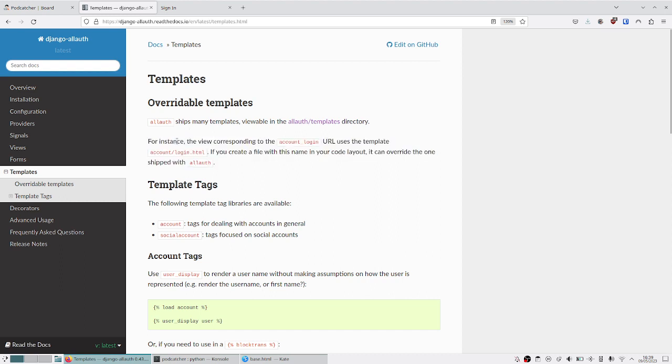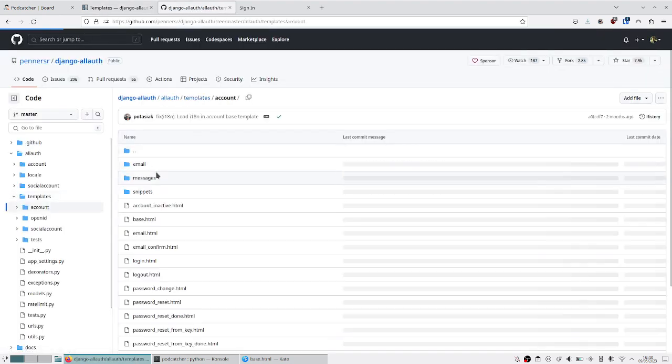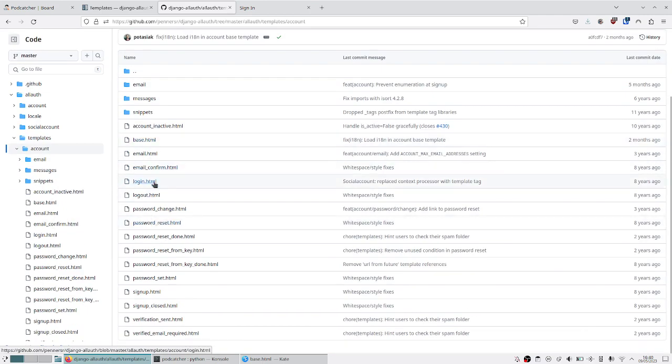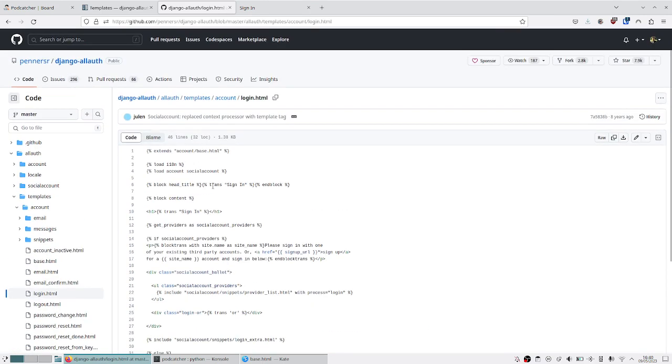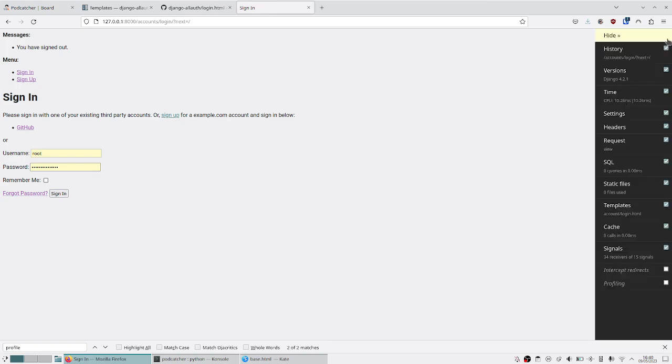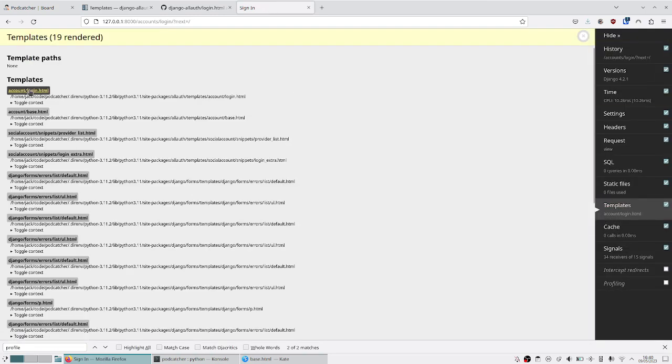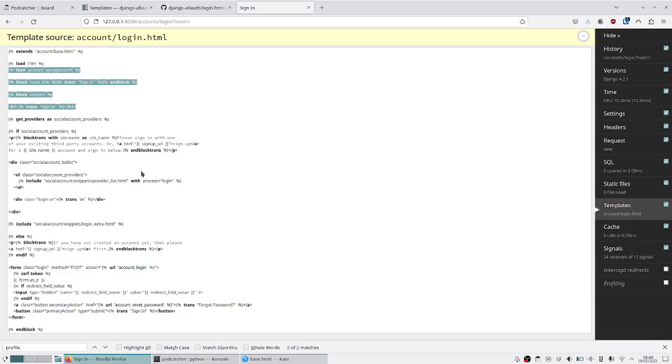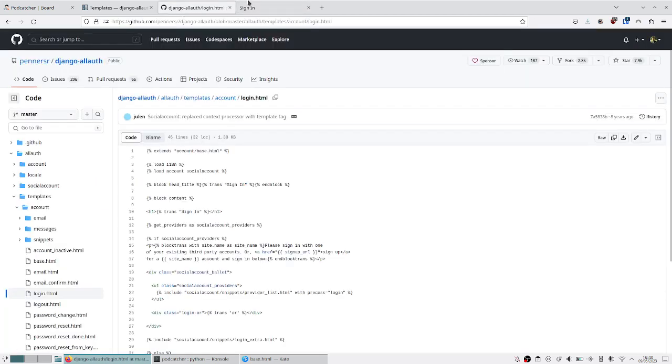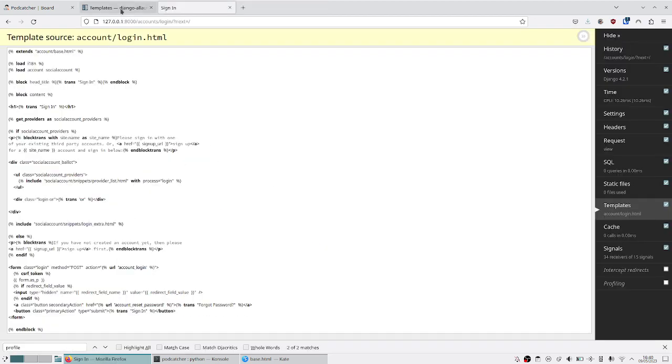If we create a view of just account login HTML, then we should be able to customize it. And there are some examples of the built-in views here. This is the code on GitHub. We can actually use Django debug toolbar to view the template itself. So this is the same as this, so I can close that documentation and continue on.